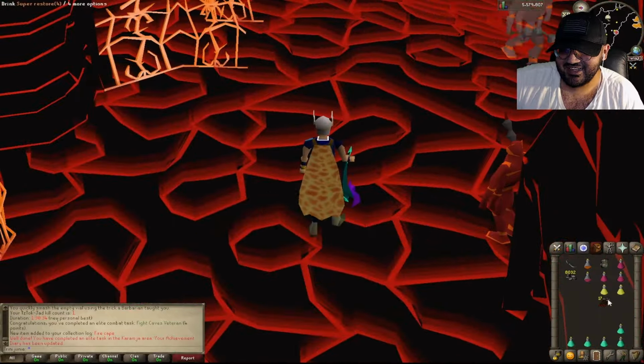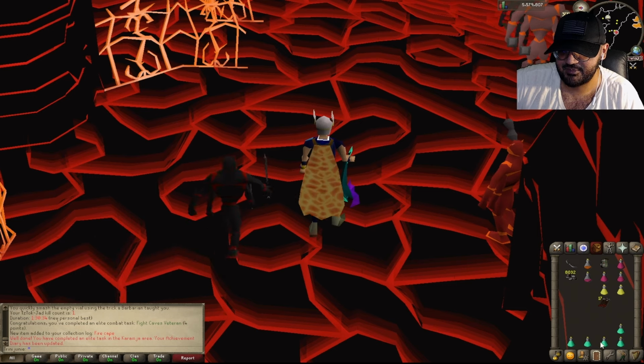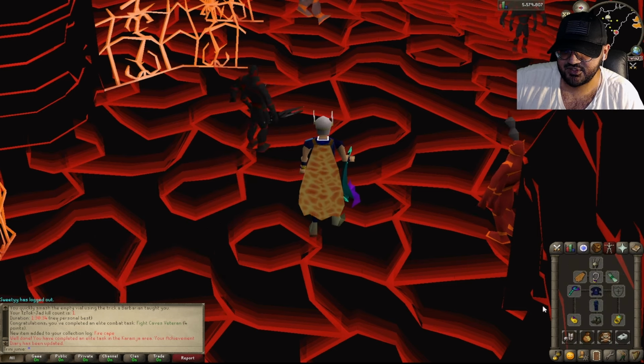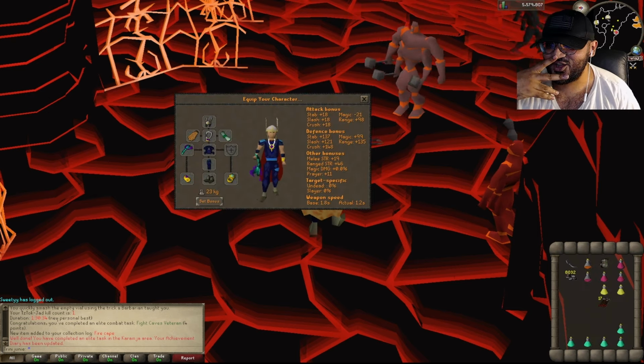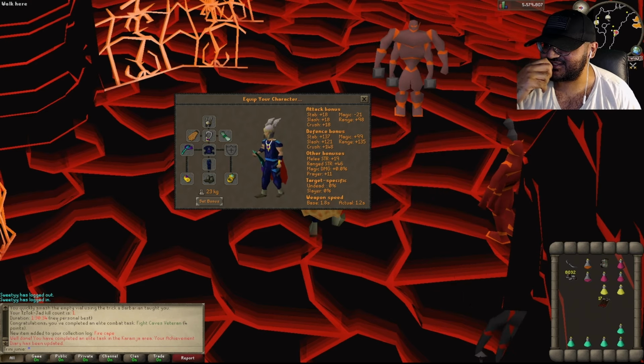Alright, this was what I had got left. Yeah, I brought the crystal ball for like a couple waves. I had a lot of supplies left. And yeah, this was the armor. This was the gear. Oh boy. Alright, very nice, very nice.